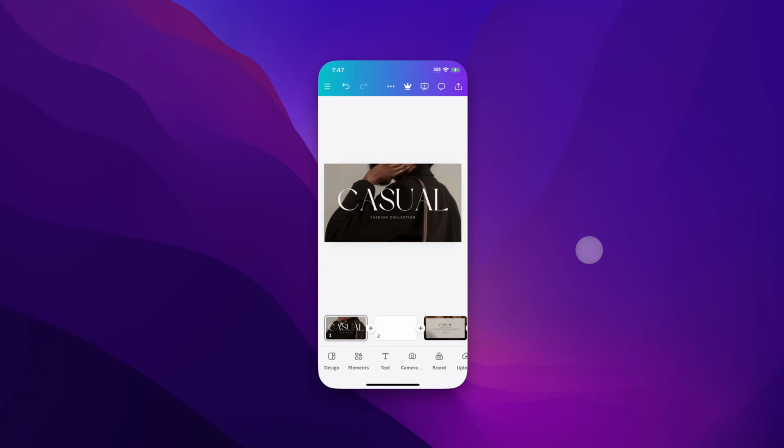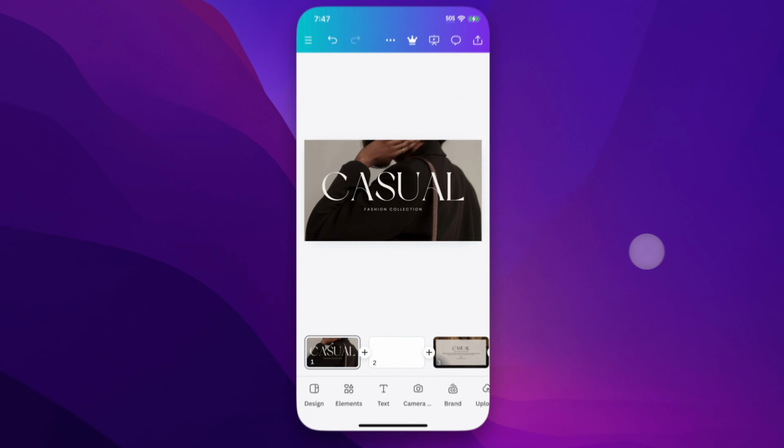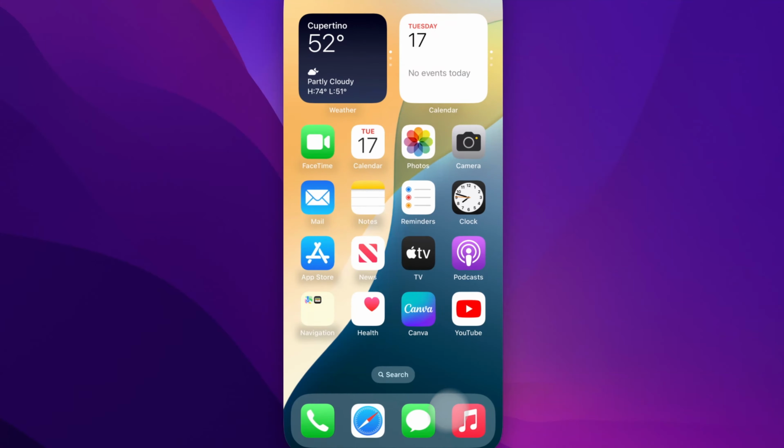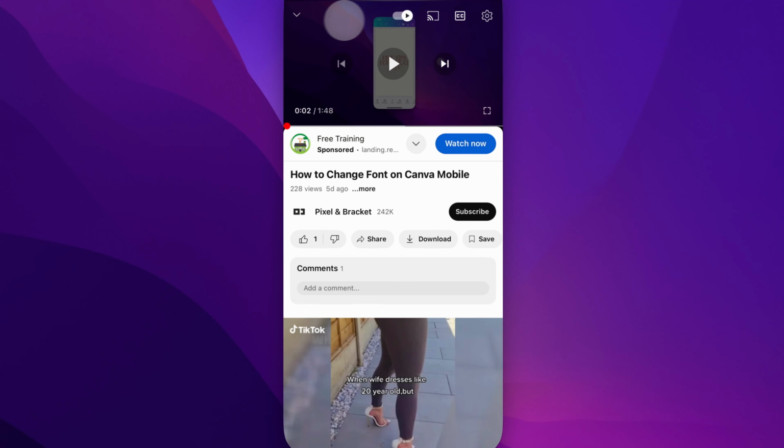In this Canva tutorial, let's take a look at how we can embed a YouTube video into our Canva project or presentation. So first, we need to actually have the YouTube link. So when you're on a YouTube video on your phone, you can actually share down here to copy a link of a video.